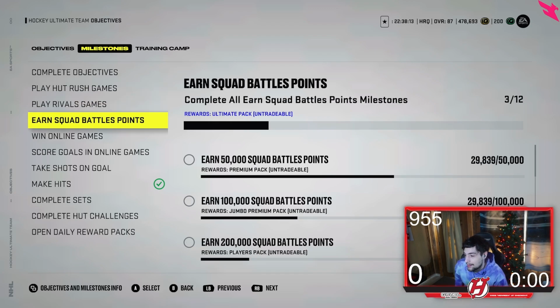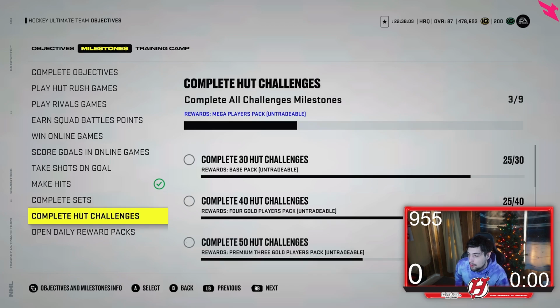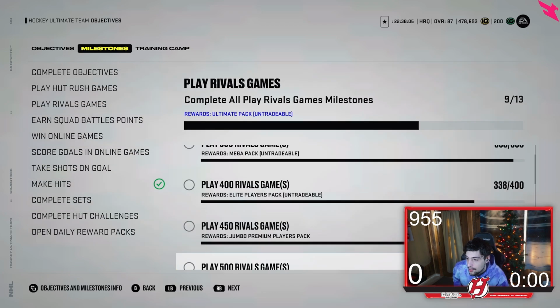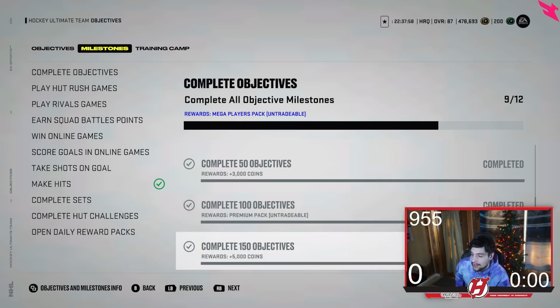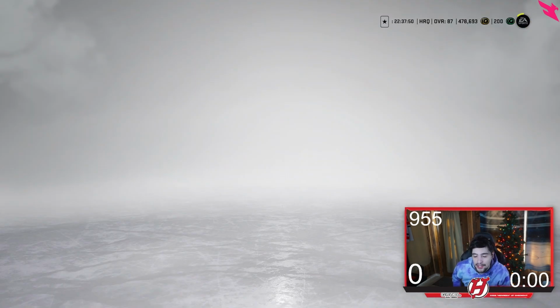My milestones as well. Not many coin ones, but there has been a few coin rewards. I think I got one just recently for Rivals games played or something like that, or it might have been objectives, but I know I got 10k pretty recently, and it was 400 objectives. It's just playing the game, you'll get coins. So that's just one thing I'll say. Not much to those in general.